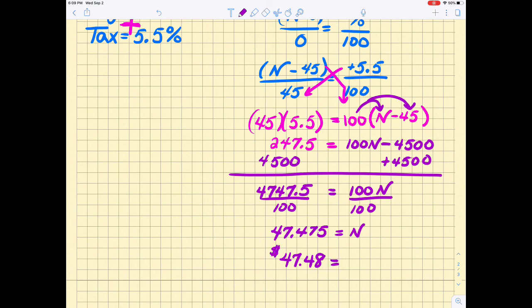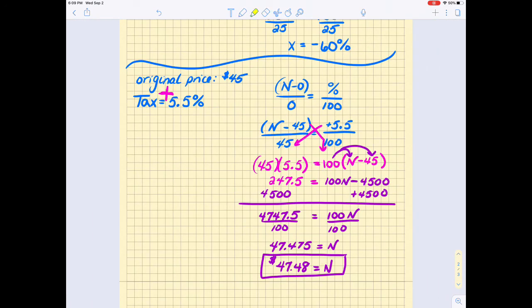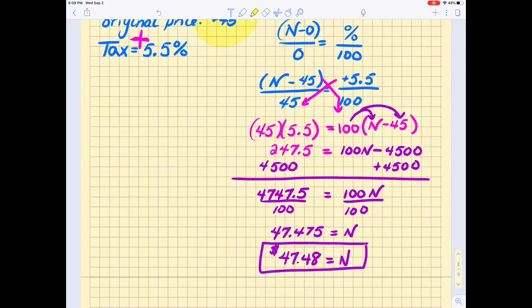Now, before we move on, let's make sure that makes sense. We were originally paying $45. We had to add a tax to that. It was only 5.5%. So does $47.48 make sense when we're talking about tax? And it does. If you got $474.86, then maybe you need to stop and think, because if you're paying that much on a $45 item, somebody's getting ripped off, and it's most likely you. So be careful that these are making sense when you do them.